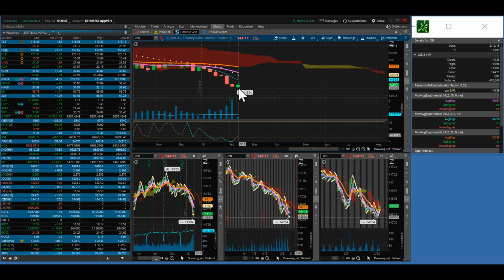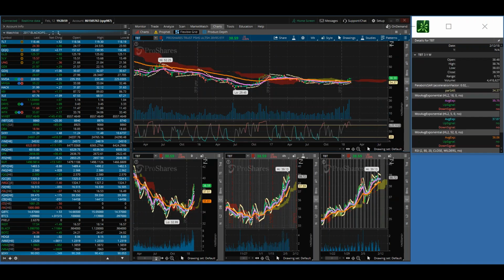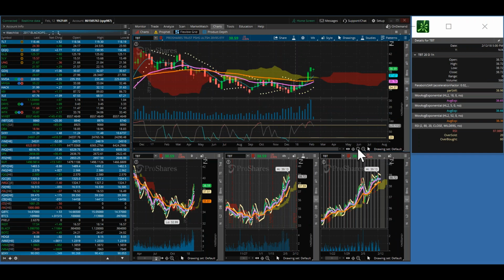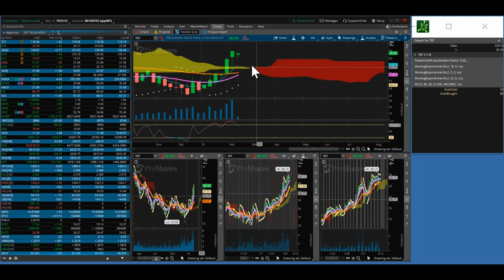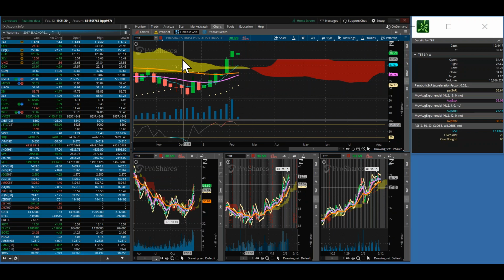as the bond prices are in a straight up bear market on the weekly chart. So let's see how TBT is doing, which is the inverse ETF to the bond. Whoa, nice run up last week. So far, we got an inside week forming, but I think it wants to blow. I think it wants to blow above 39 and close around maybe 39.50, maybe even $40 a share this week. Let's see how this one plays out.